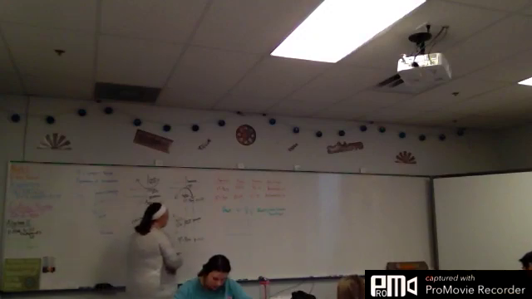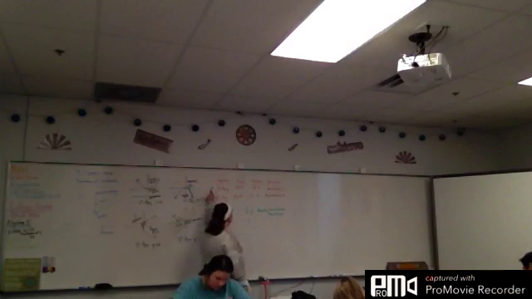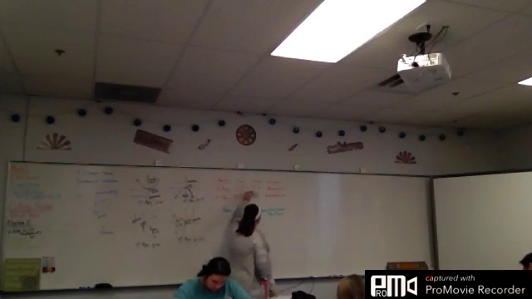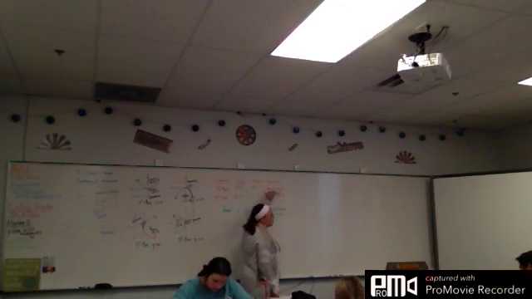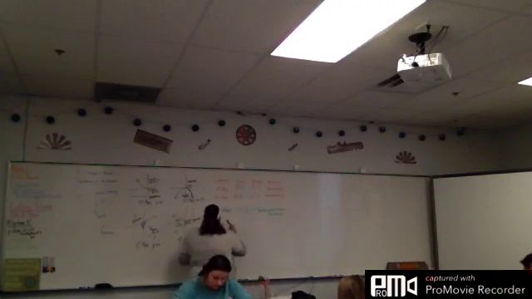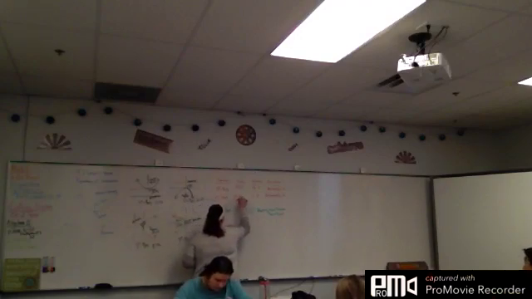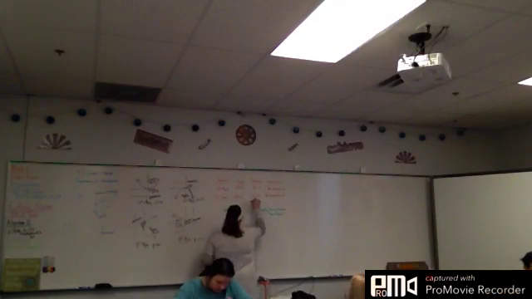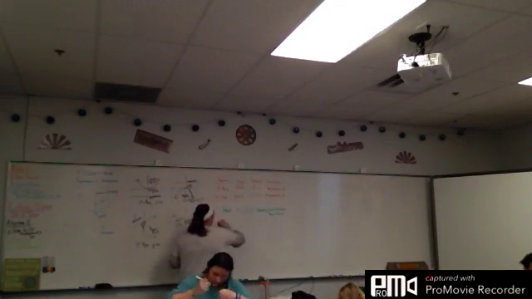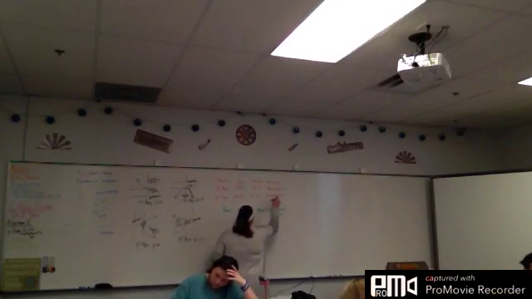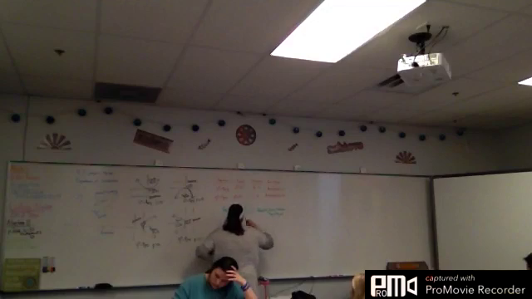Then I have my directrix. Here it is broken down in a little bit of a different form instead of on a graph. If I have the equation x squared equals 4py, my focus is 0, p, my directrix is y equals the opposite of p, and my axis of symmetry is vertical, for example x equals 0. If my equation is y squared equals 4px, my focus becomes p, 0, my directrix is x equals the opposite of p, and my axis of symmetry is horizontal, for example y equals 0.